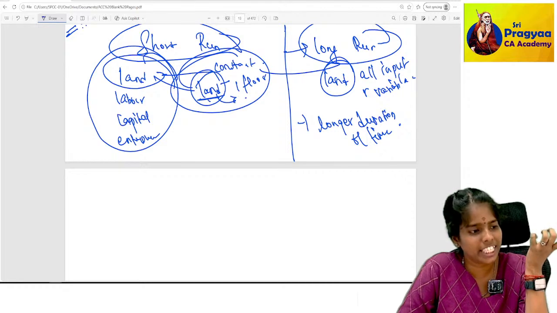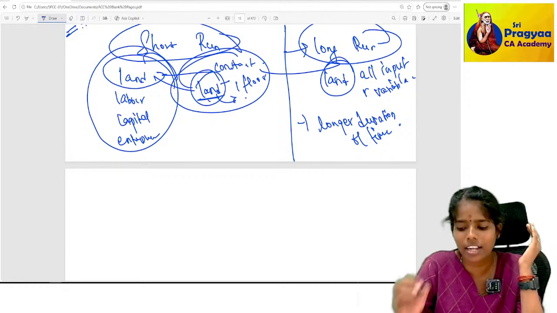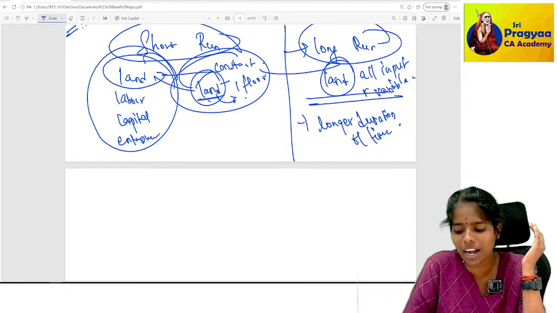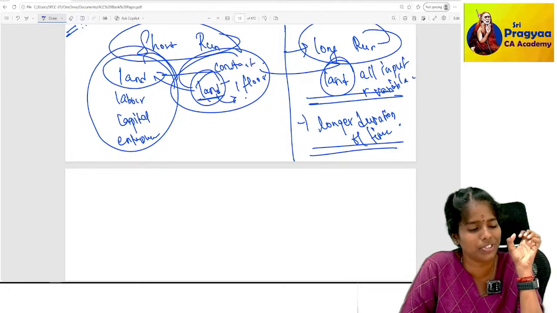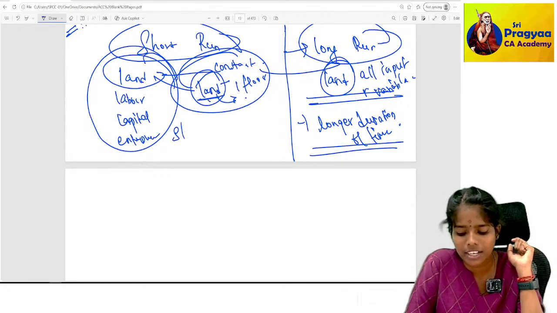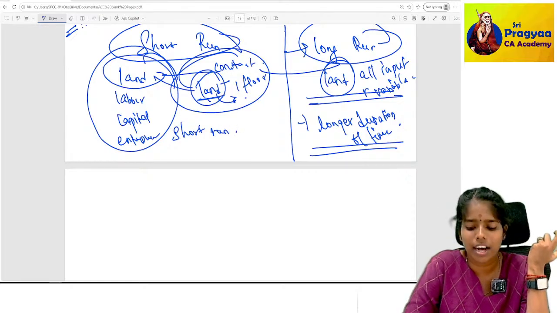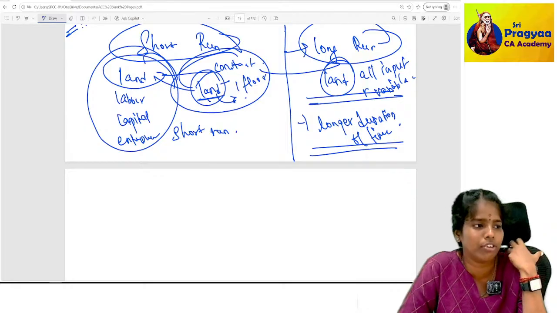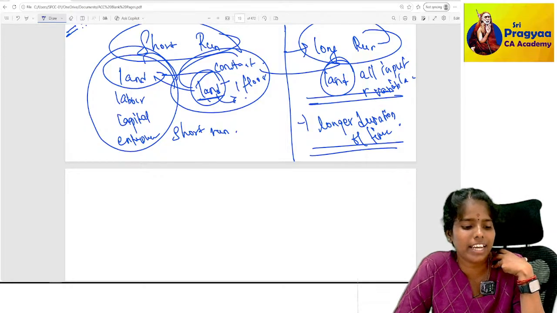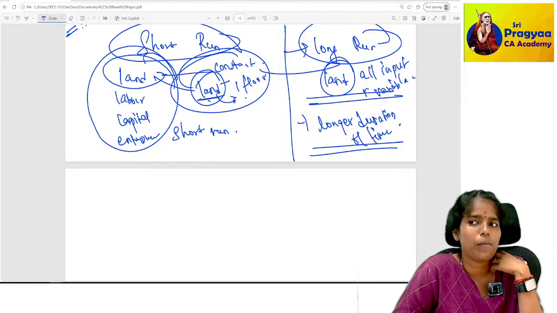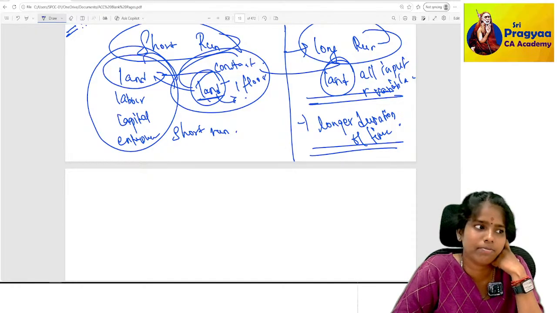எல்லா இன்புட்ஸையும் உடனே சேஞ்ச் பண்ண முடியாதுன்றது, கொஞ்ச நாள் ஆகுன்றதுனால here all inputs are variable. அதனால we take it as long run, long duration நம்ம எடுத்துக்கிறோம். But here it is short run because it cannot be changed. உடனே எல்லாத்தையும் சேஞ்ச் பண்ண முடியாது இல்லையா? அதனால ஷார்ட் ரன்னா for a shorter duration of time in a layman language. Did you understand?